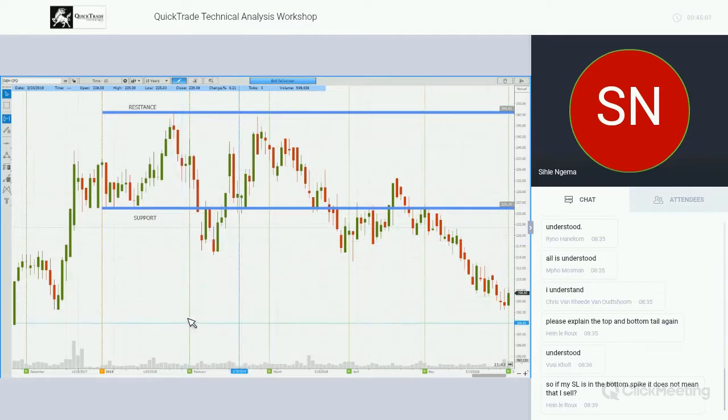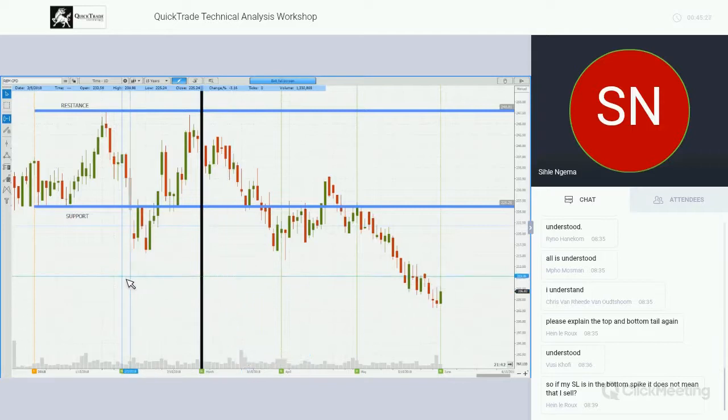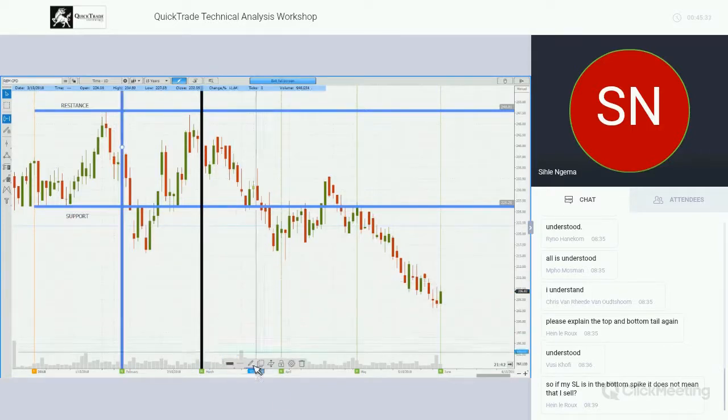It is support for the month of February. Now, let us see exactly what happened in the month of February. As you can see, this is the month of February here. Let's do this. I'm going to enclose the month of February in black lines. So this is one black line there, another black line. There you have it. In between the black lines is the month of February's movement, and before it our support and our resistance were basically January's low and January's high.